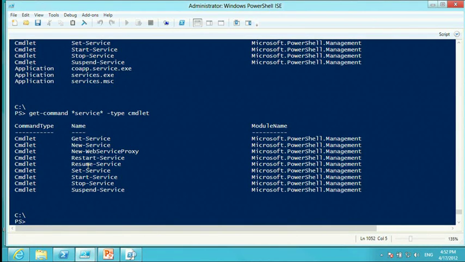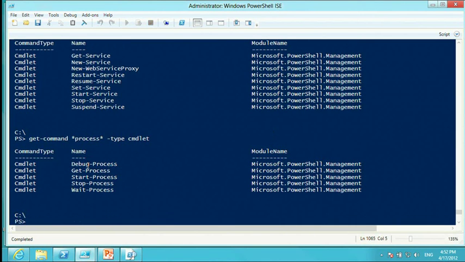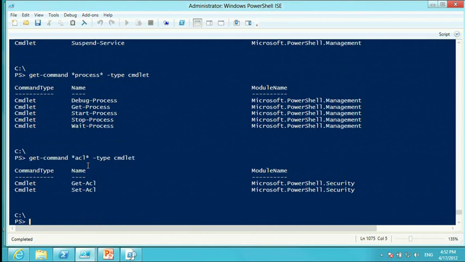In a similar vein, you might say, hey, what are the things that I can do with processes? Or maybe even I want to do something with event logs. So all this is what Jeffrey was talking about with the think-type Get-Module model that we like to create for IT pros. Anytime you're sitting at a machine, you're wondering, hey, can I do something with that? You sit down, you think about it, you type it here, and you get it.